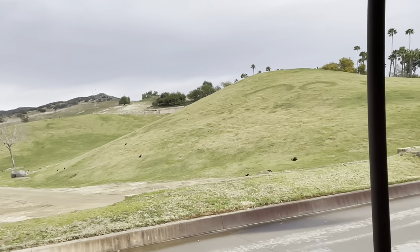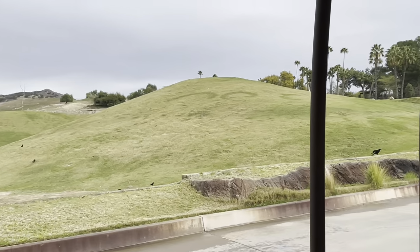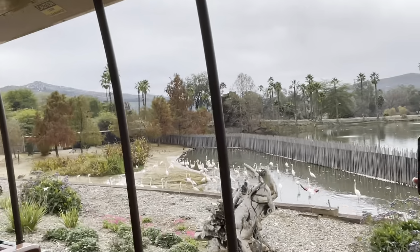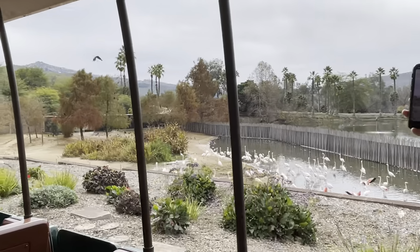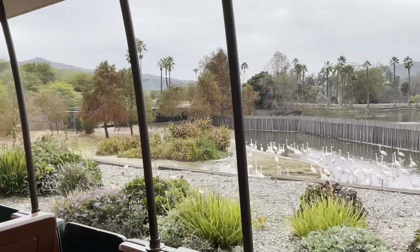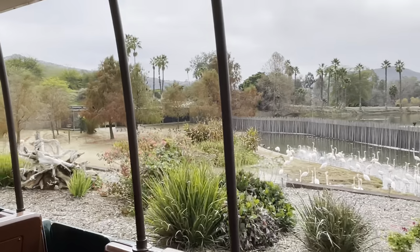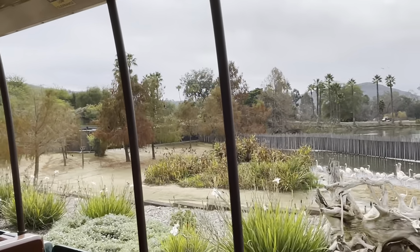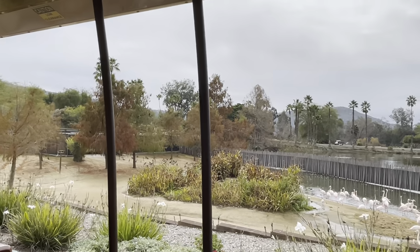I want to begin by talking about my favorite bird over on the passenger side. You're going to want to look down towards the coast here. Look out for a very large flamingo. These are greater flamingos, but not because they're more special than any other flamingo. They're called greater flamingos because they are the largest species of flamingo in the world. They're nearly 5 feet tall.